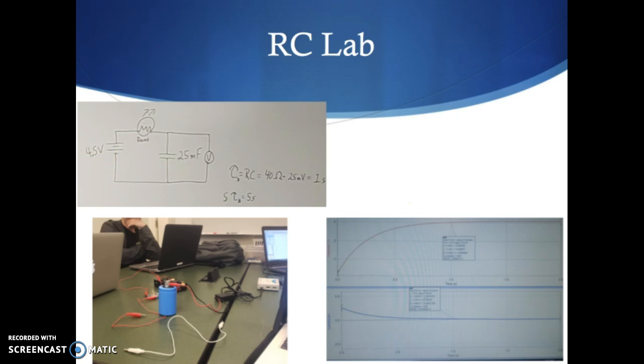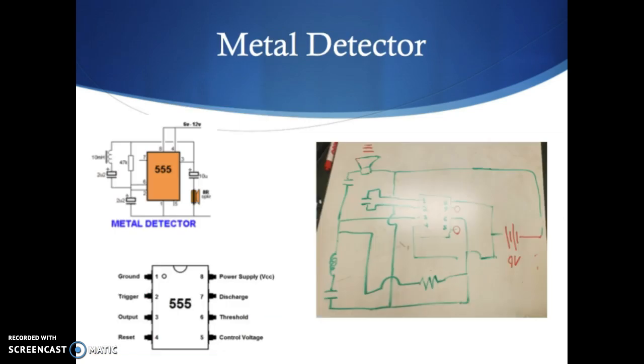Let's go over to our other experiment, our other lab, a metal detector. So for this metal detector, we're actually looking at the influences of increasing and decreasing the inductance, aka change in volume of the coils. So what we actually did was that we were given a circuit for our metal detector using a 555 timer.